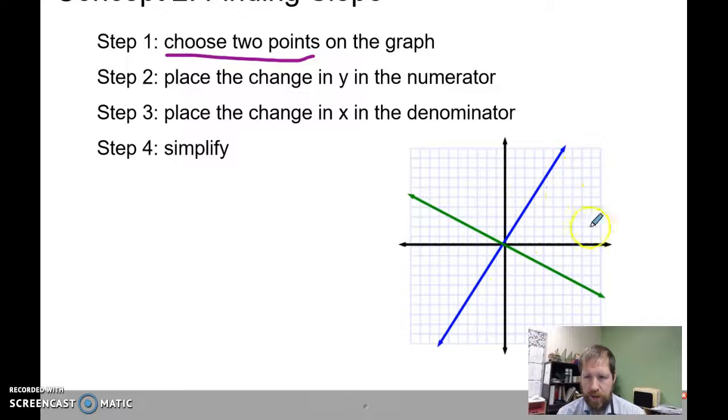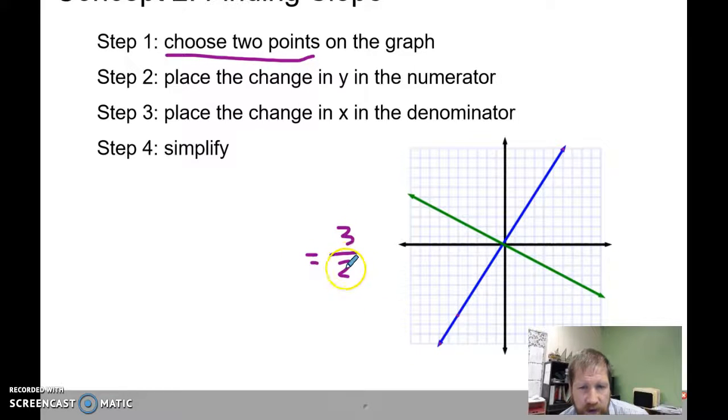So let's look at our blue line first, and we're going to look real close. It doesn't look like it crosses there exactly. It looks like this is a point and this is a point, but that's a long way to calculate. Let's try to find one that's closer. It looks like right here it crosses. This one is close enough that we can count pretty easily. Change in y is 1, 2, 3. Change in x is 2. So that slope would be 3 over 2.